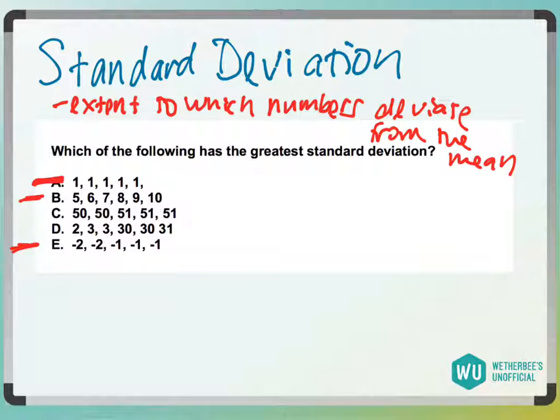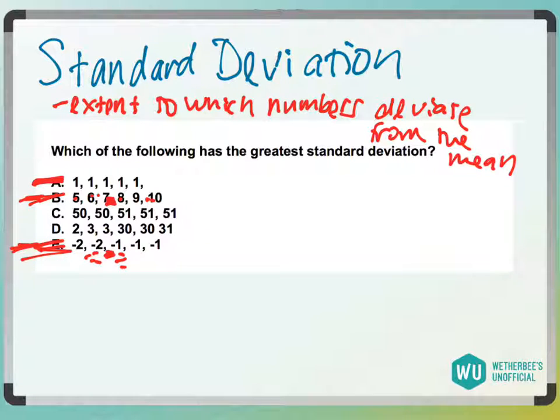But again, the mean is going to cluster somewhere in the middle here, or the mean's going to be somewhere like here, and these numbers are going to cluster around it, so the numbers aren't going to deviate from the mean that much. Same thing with answer choice E. Answer choice E is going to have even less of a standard deviation because your mean is going to be somewhere between -1 and 2, and the numbers are going to cluster around it. So E is gone. Now we're between C and D.